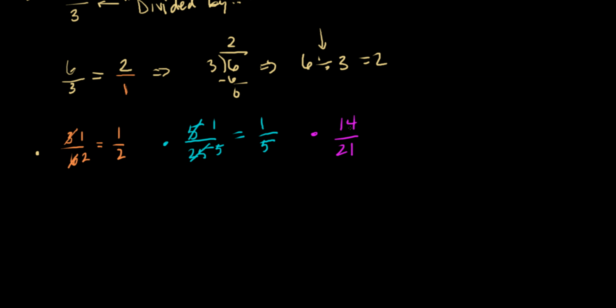I'd run through all this until I finally arrived at 7, and I'd say, oh, 7 goes into 14 and it goes into 21. So I can reduce by dividing both numerator and denominator by 7. 7 goes into 14 twice, and it goes into 21 3 times, so this ends up being 2/3. So 14/21 simplifies to 2/3. It's a bigger way of reporting it, but if you simplify it down, it is 2/3.